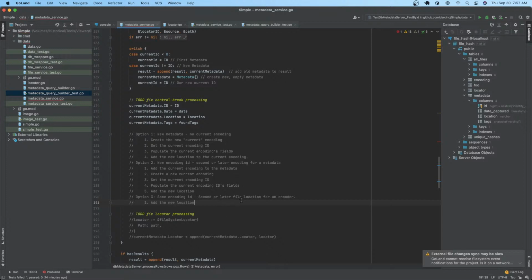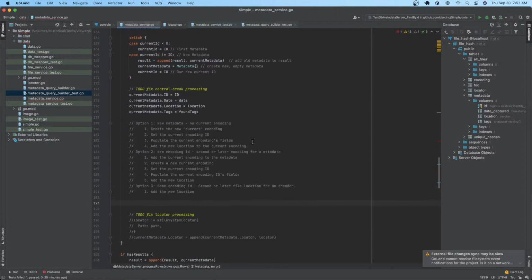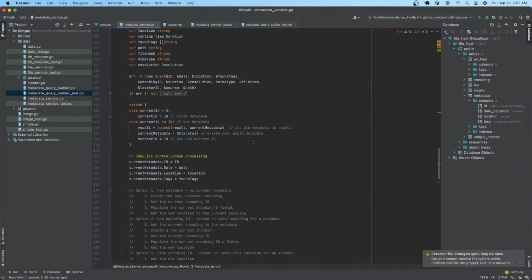So regardless of anything else, we are going to take location data.